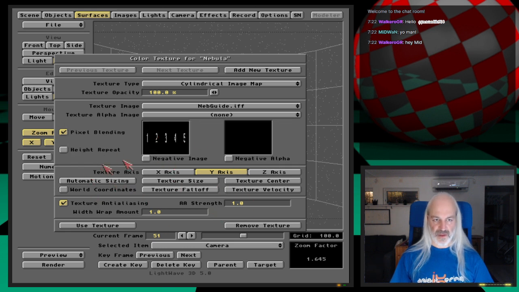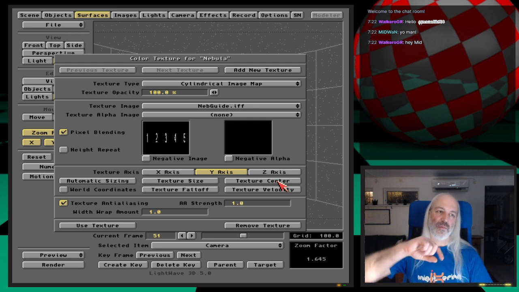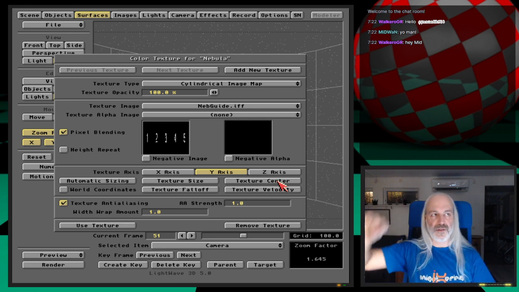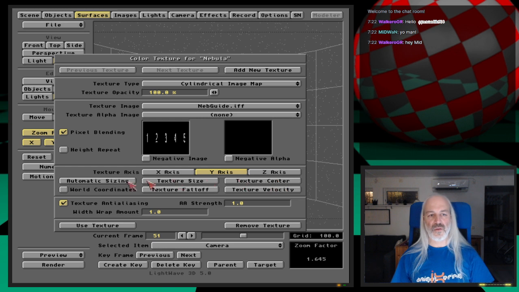But that's not all when you size that, because your nebula is not symmetric. If your nebula was 360 degrees round, then automatic sizing would be enough.